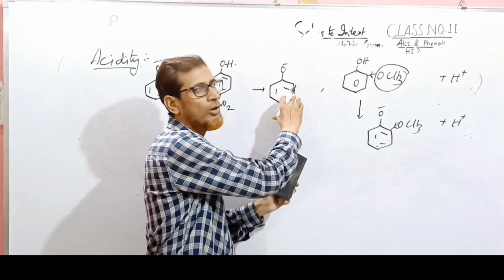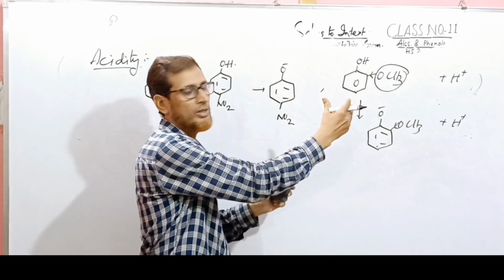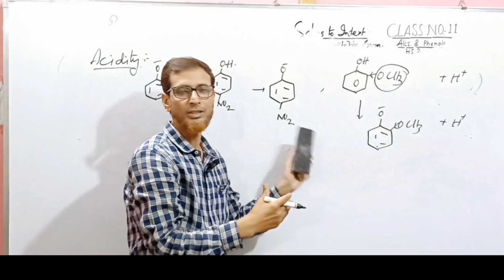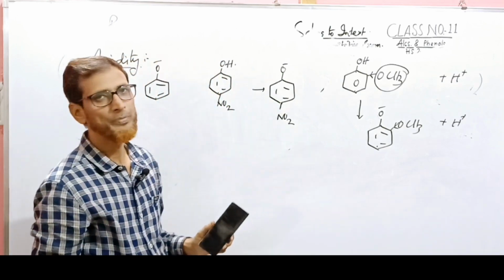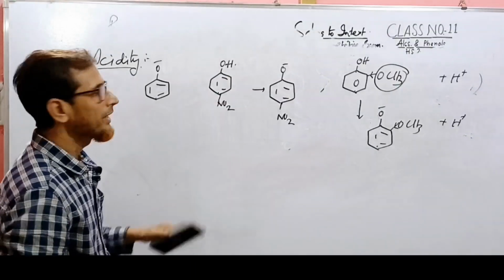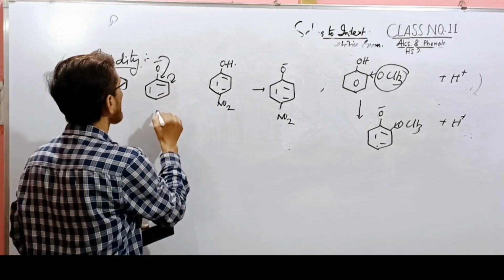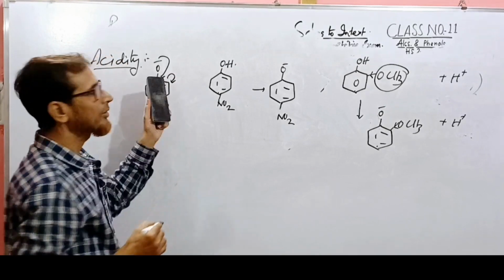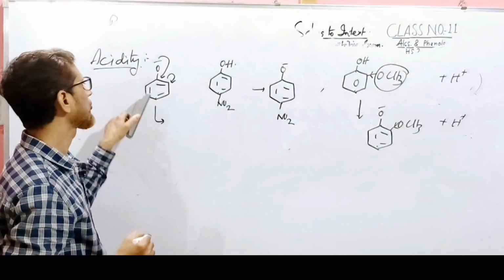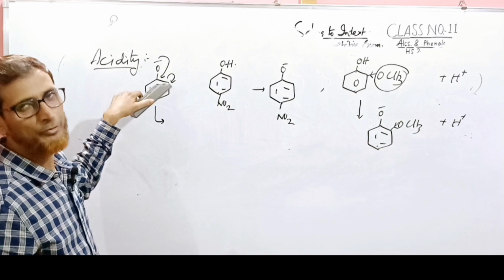And if it is not happy after release of H as proton, then it will no longer want to release, or it will not easily want to release hydrogen as proton. So in both the cases, this and that one will release proton, and in both the cases there is stability. Here you will get stability by resonance, and earlier I have shown you it has some resonating structures. This will withdraw, again this will come, this will withdraw, this will come. That's why the negative part, the oxide ion, will be stabilized.